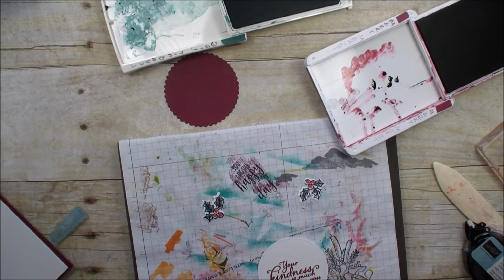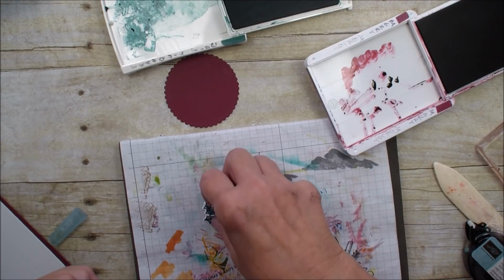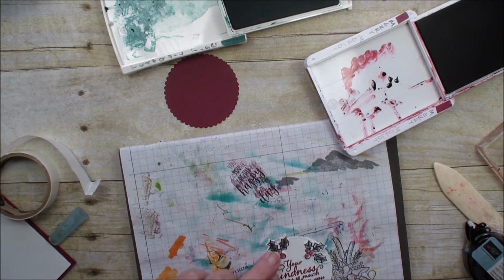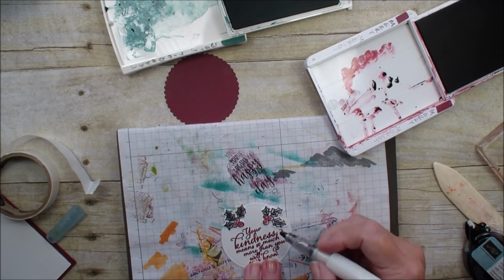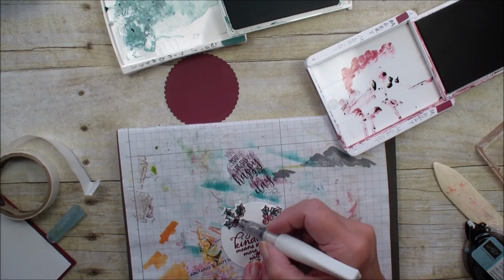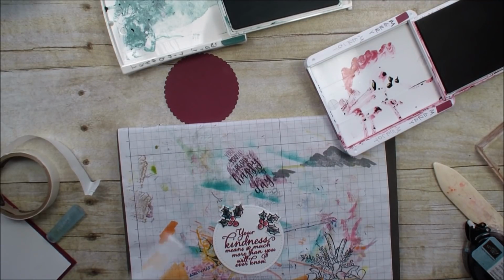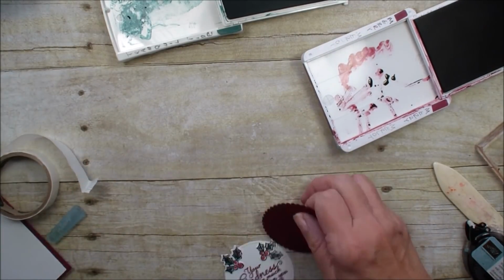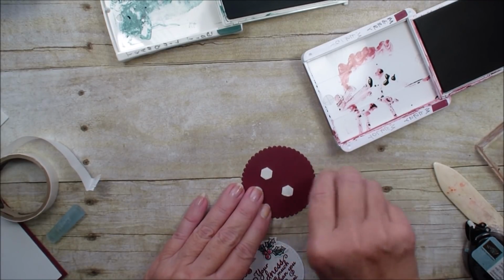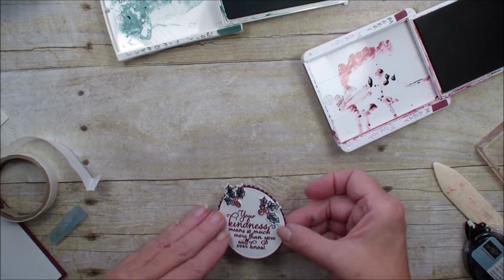Next, what I'm going to do is I'm going to grab a glue dot and put them on that circle like so. What I have found is when I watercolor, I like to go back in with my Wink of Stella because it kind of blends out any rough edges I may have and just gives it a little shine. I'm going to then layer that with dimensionals onto that scallop circle. Put a couple dimensionals on there. And that just gives it a nice little Merlot border around there.